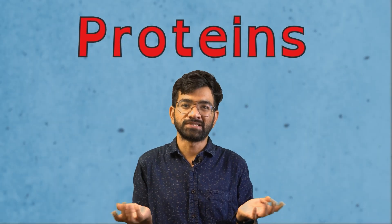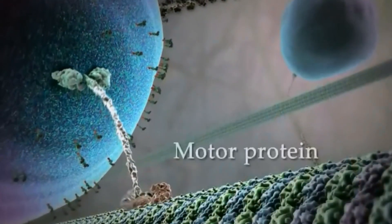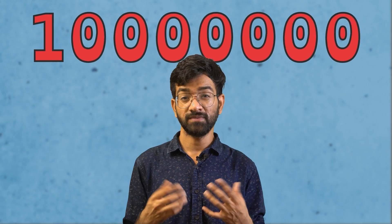But why proteins? You have probably heard about proteins from gym trainers or food labels. But proteins are much more than just dietary components. In the microscopic realm of life, you will find proteins playing a starring role. For example, take hemoglobin — it transports oxygen and carbon dioxide in our bodies. And like hemoglobin, there are more than 20,000 proteins inside a human body performing different tasks, just like miniature machines. And if we consider all living species, then this number will reach into the millions.